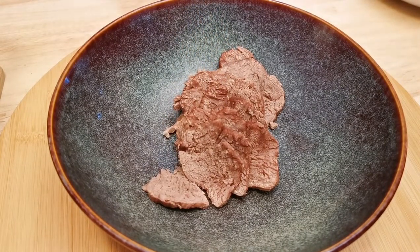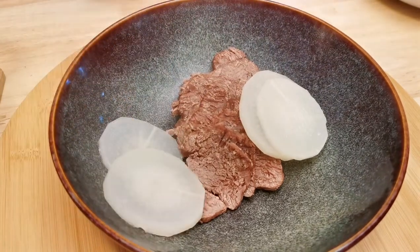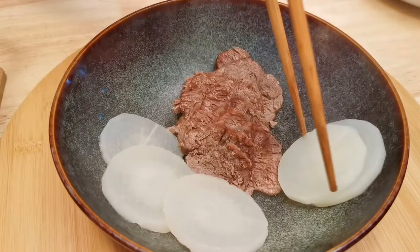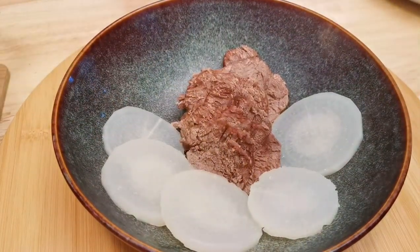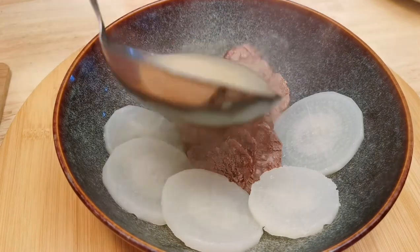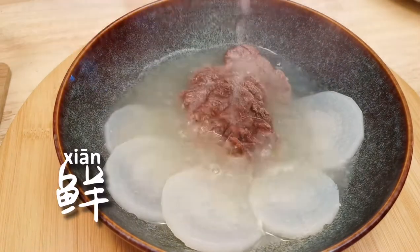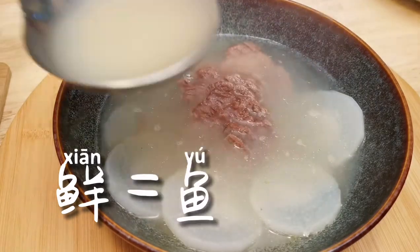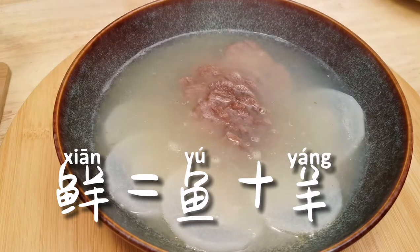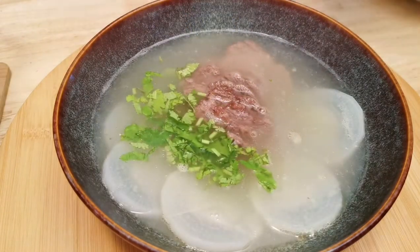Today is winter solstice. Drinking lamb soup is a must in some Chinese culture. I'm making a special kind of lamb soup today, a soup using both fish and lamb. Why? In Chinese, the character meaning flavorful is xian, and it's a combination of characters for fish, yu, and lamb, yang, put together. If the ancients designed it this way, it must have some special meanings.